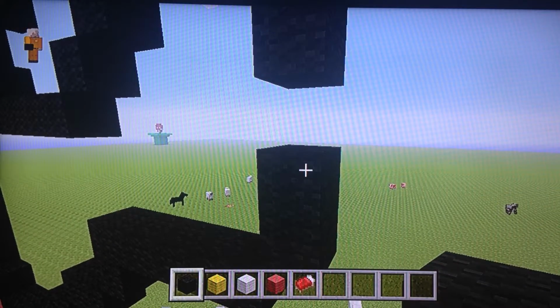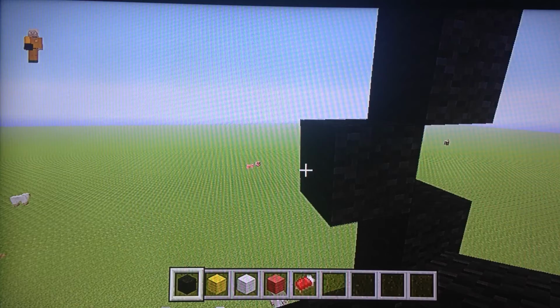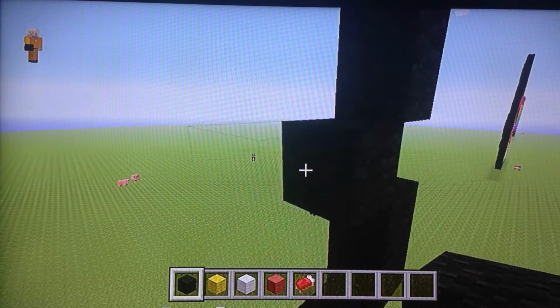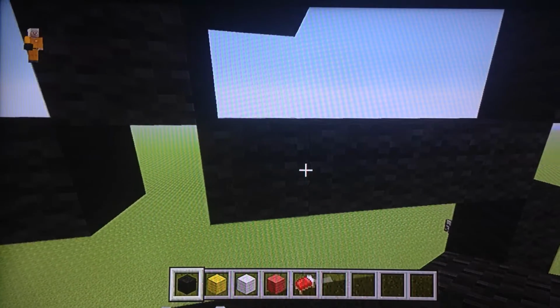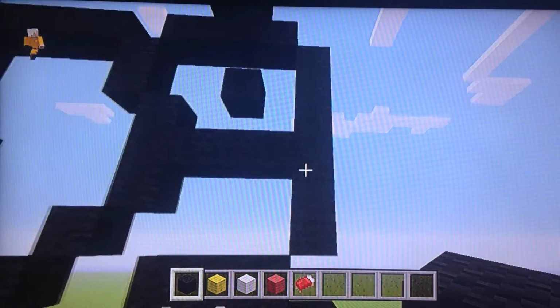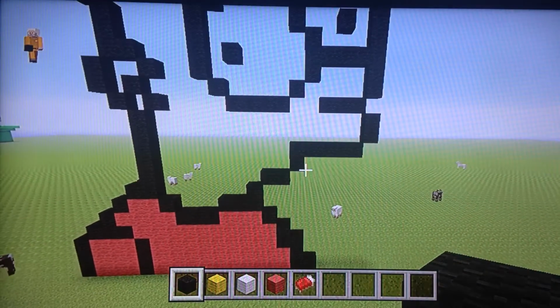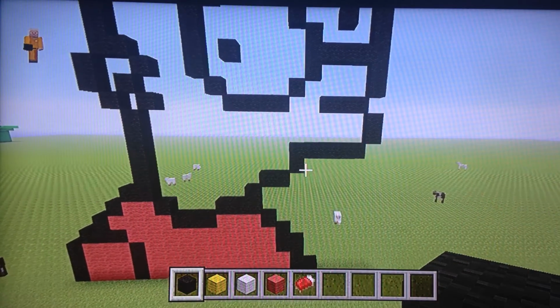And now you're going to do a top left diagonal yet again, and you're going to go to the left by 1, 2, 3. No, just by 2. So there should be 3 blocks total. And now I think that's it. All right, so that's actually going to be Bart's nose and his eyes.